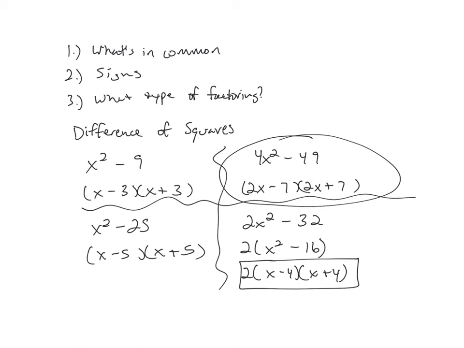So be careful. This last one, the one that I circled, 2 and 7, that's fine because they don't have anything in common. This bottom right-hand one isn't too bad of a trick problem because there's no square root of 2 and there's no square root of 32. So that means you got to take something out. I'm not going to give you a problem that you can't do the square root on. So that's a little bit easier because it leads you to, oh, there's something in common. Otherwise, the problem's impossible. So there's a couple of kind of tricky ones that can come up.